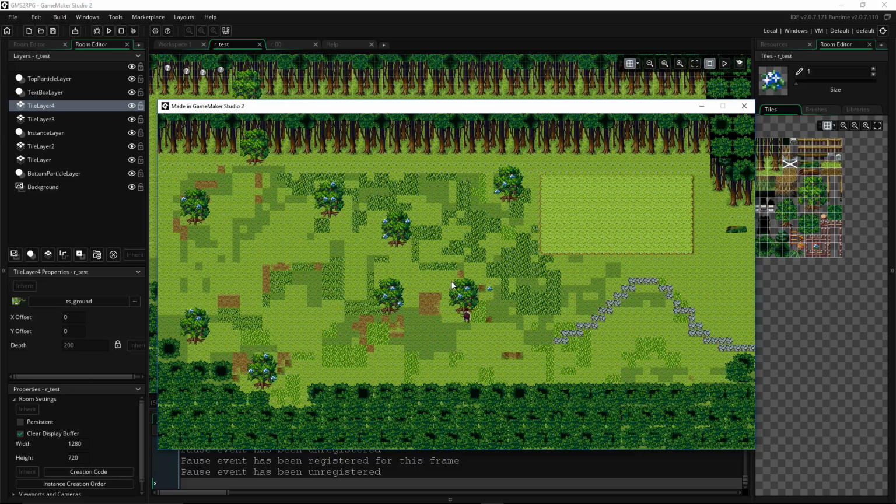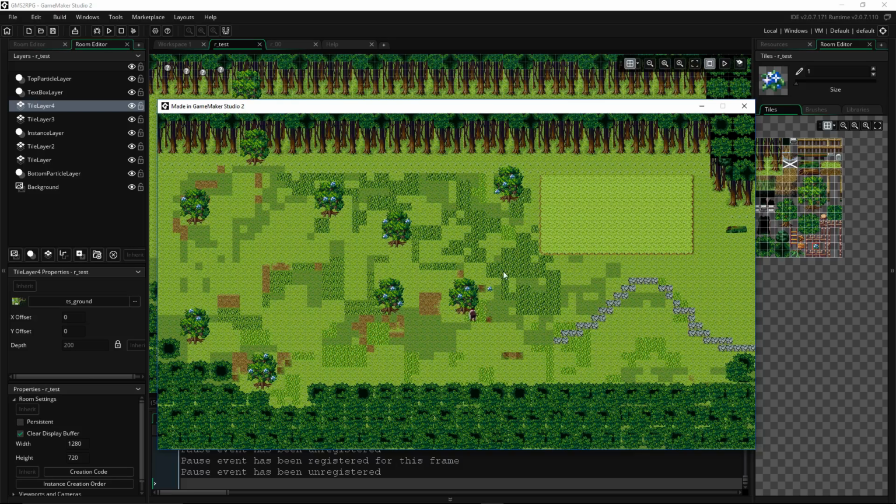If you go in front of the tree, you can see that you're in front of the roots, but you're behind the bushes, as it would seem like the canopy of the tree would be above the player walking underneath the tree. So to get this sort of effect where you're in front of the root but you're behind the canopy and the fruit and everything, we'll go over how to do something like that.